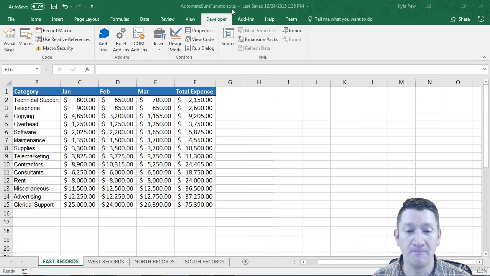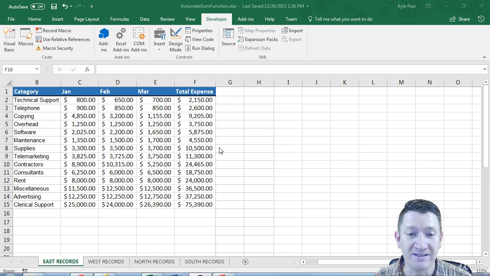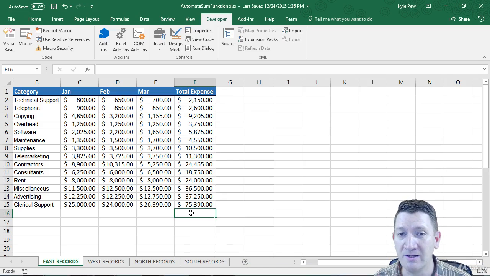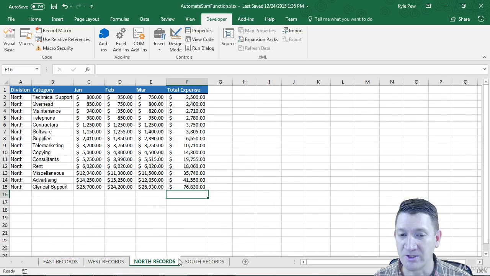Now here's the big picture. We've got 4 worksheets inside of this workbook. What I'd like to do is go through each of the worksheets and automate dropping in the sum function for the total expense column on each worksheet.